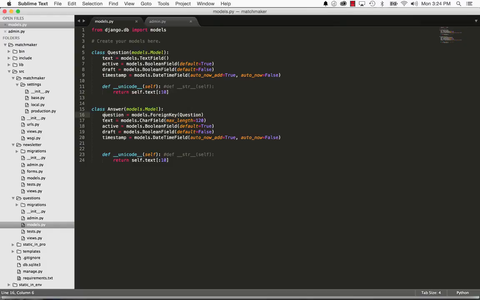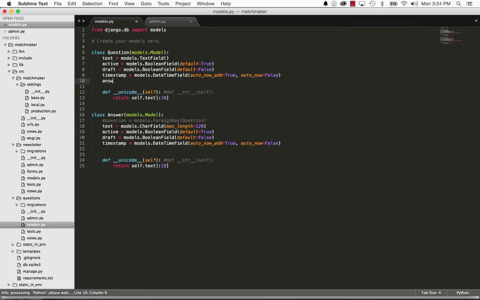Now, on the same lines, we could say that the answer could be associated to the question. So we could add a different sort of foreign key, which is called a many-to-many field. So we'll just say answers equals models.ManyToManyField. And here we could use those quotes again, like we said before. We could have Answer in here, and this will change things a little bit. We'll see this in a future video, but for now I'm going to stick with this answer-question relationship that we just did. So we're definitely going to come back to this, so bear with me for a second.